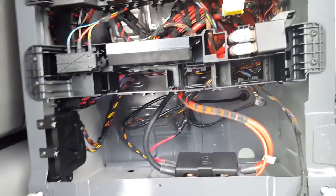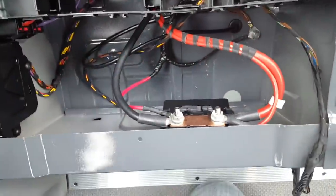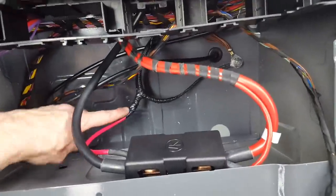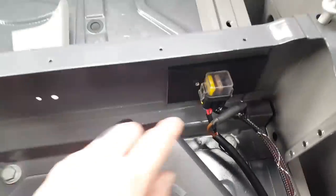So on a Sprinter, you access the auxiliary battery connection right here. So this is my hookup. The rest of these wires are factory. This is my positive lead, and this is my ground wire that goes to a factory ground. So again, that's power and ground. These are the fuses here.